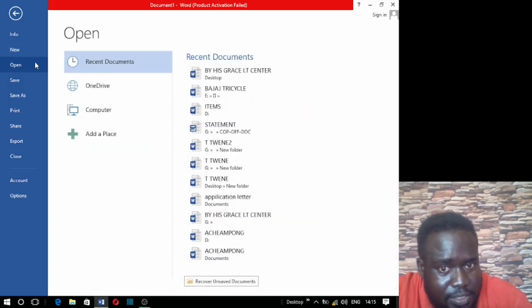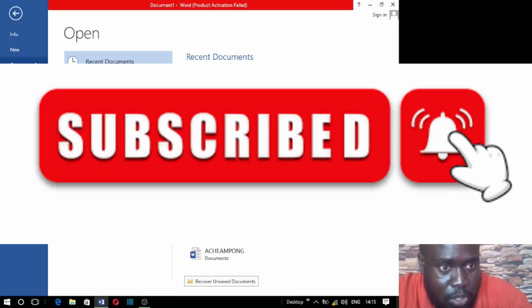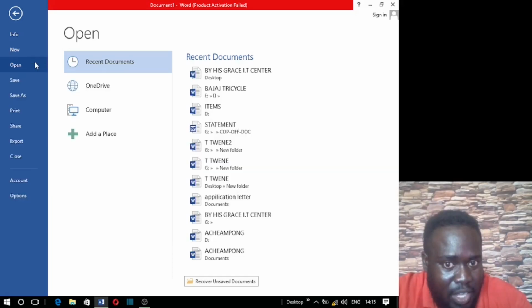Here we have Open. This is where you can come and open any other document that you have already written or typed, that you want to open and add some new things to, or you want to read through what you typed.